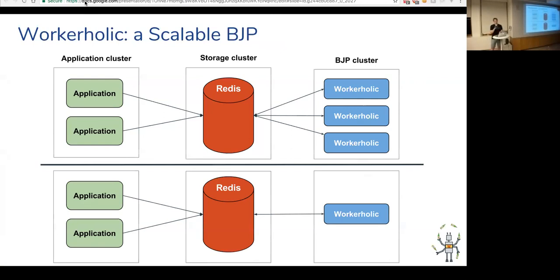And so the only thing that they need to know is the Redis URL for the application and the Redis URL for Workaholic. Now, the other thing is that your workers should not have a state. If they have a state, this could cause problems. In Workaholic, they have a state which is just the queue name, so they can pull from the right queue from Redis. This queue is dynamically updated every second. So this is not an issue in the context of Workaholic.